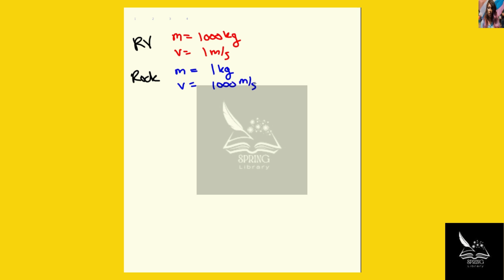But just to solidify this, let's quickly go over a real world example. So imagine you have an RV and you have a rock. Now, the RV has a mass of 1,000 kilograms and it has a velocity of 1 meter per second. And let's imagine that the rock has a mass of 1 kilogram, but a velocity of 1,000 meters per second. Now, if you assume this to be the case, let's look at what the calcs would show about the discrepancies or similarities between the momentum and the kinetic energy that each have.